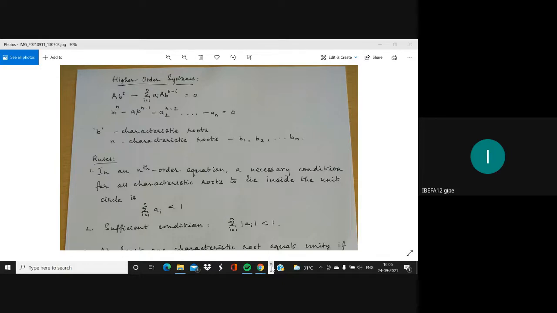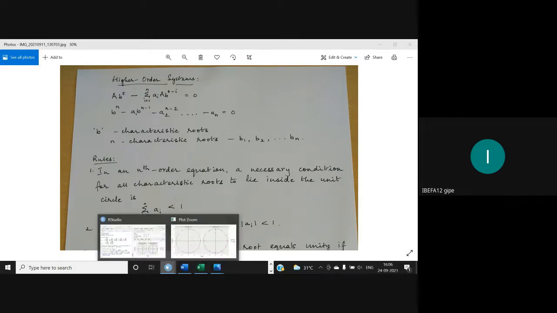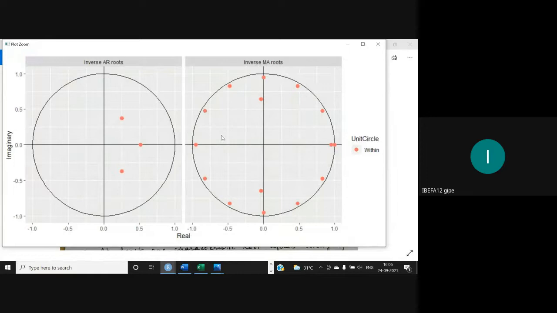Since R works with lag operators when defining the model, that's why it's called inverse AR roots and inverse MA roots.